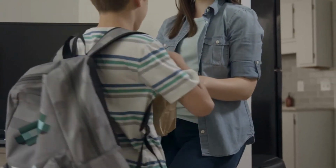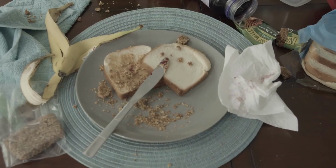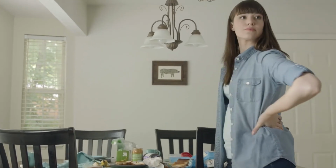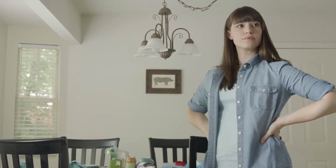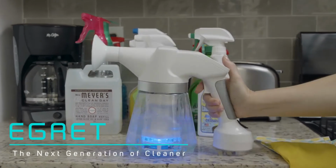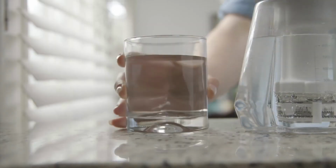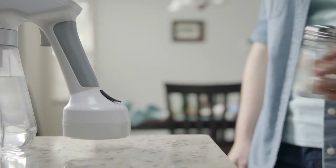You have a full house, which means you have to constantly keep it clean. Easier said than done. Why spend so much time and money on multiple cleaning products when the ideal cleaner is already here? Introducing Egret, the next generation all-in-one sterilizer. All you need for it to work is tap water and a tablespoon of salt.